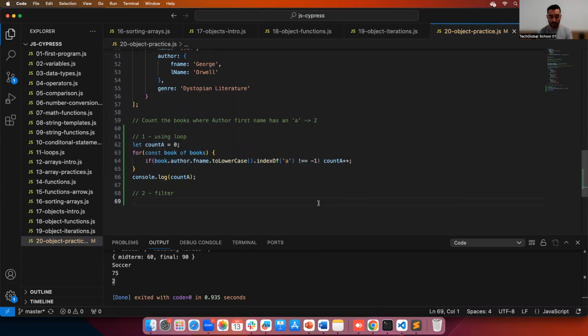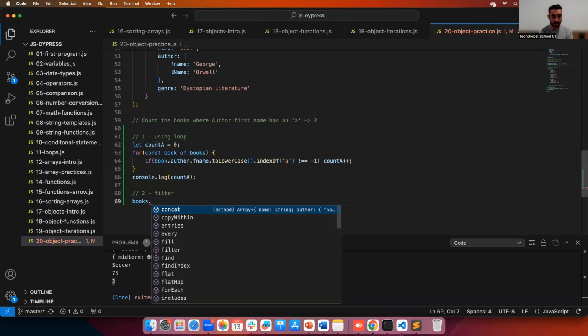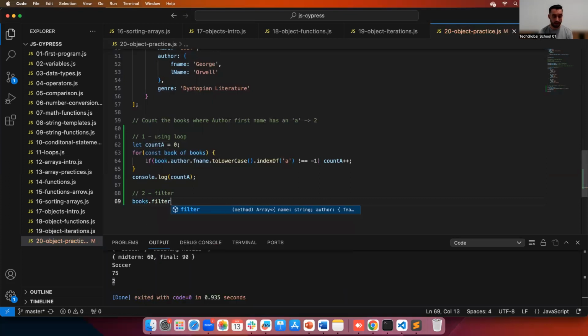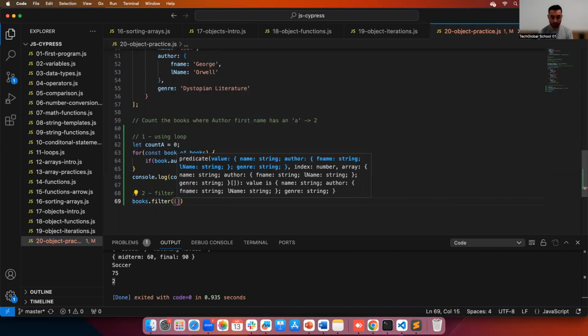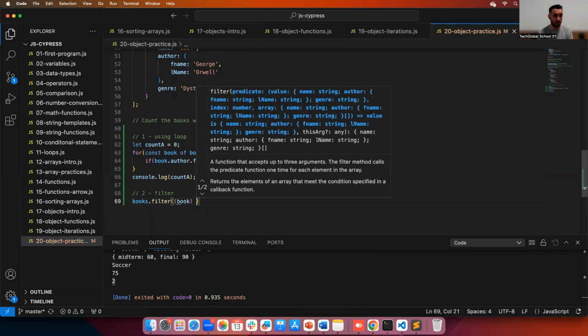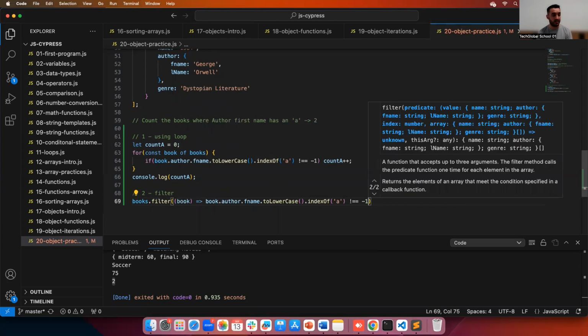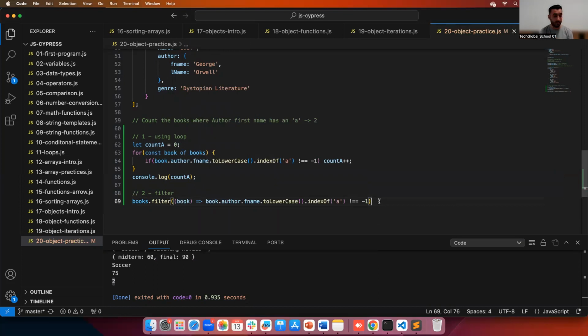I will do books dot filter, the book, that is basically index of A is not equal 0. So that is filter. It will filter out all this information.